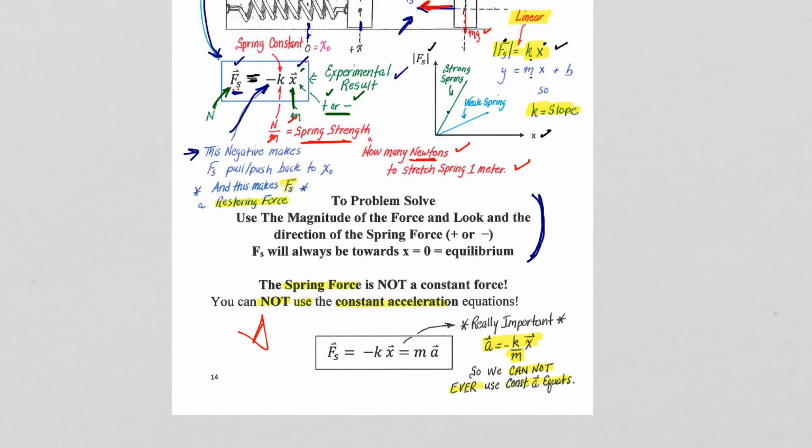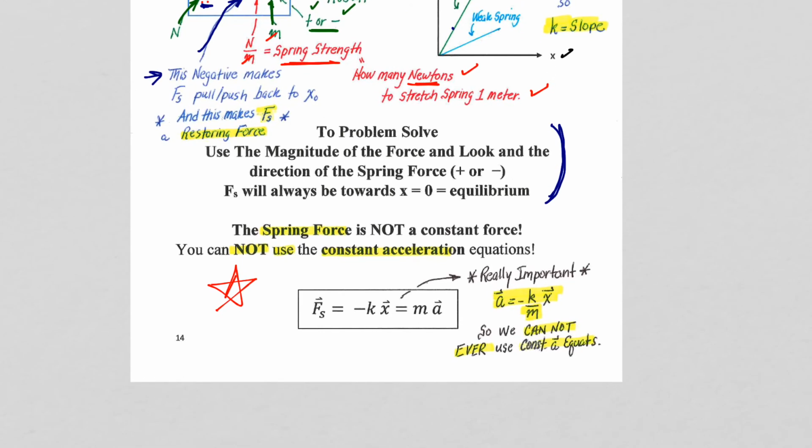So this part is super important. F equals ma never goes away. So if the spring force is the only force acting on an object, then we have F equals minus kx equals ma, and look at that equation. When we solve that equation for the acceleration, we get the acceleration equals minus k divided by m times x. That is not constant acceleration. That is acceleration that changes with x. So the bigger the x value, the greater the acceleration at any point in time.